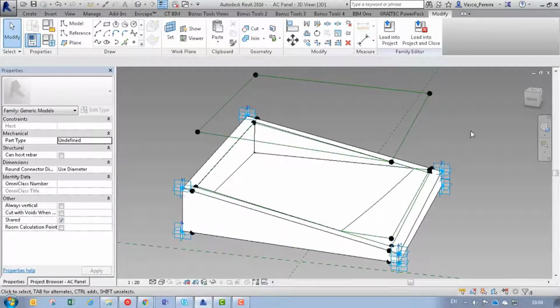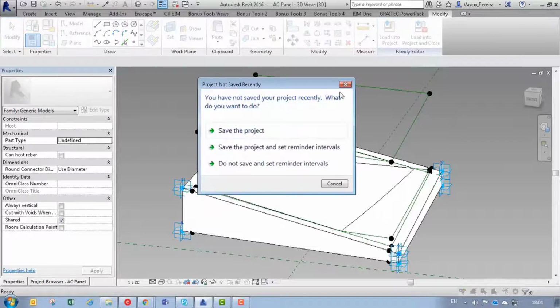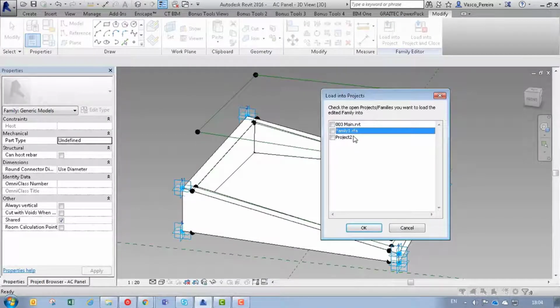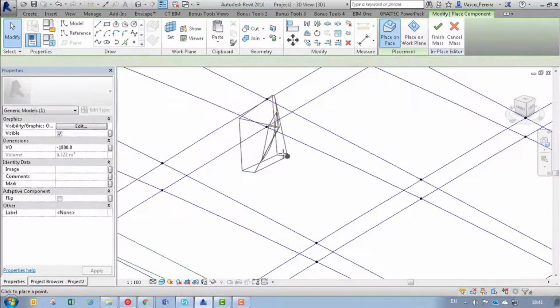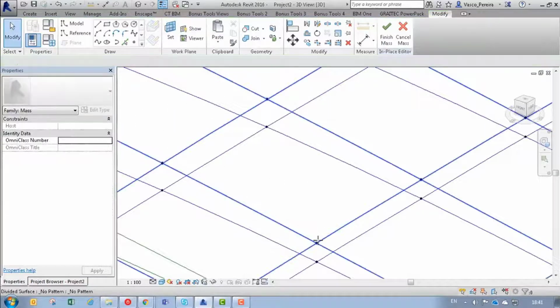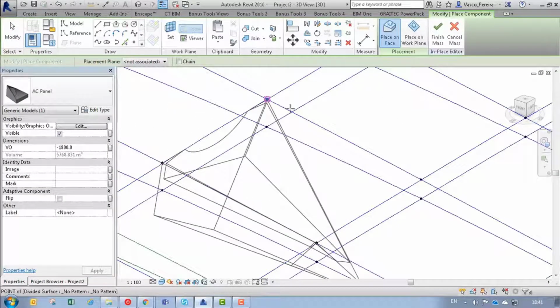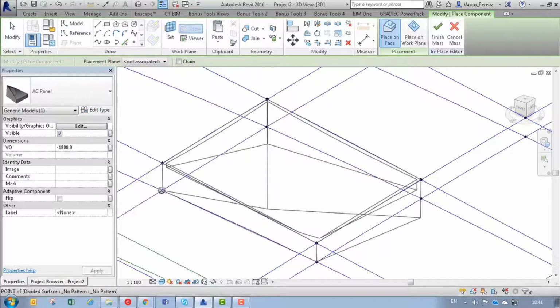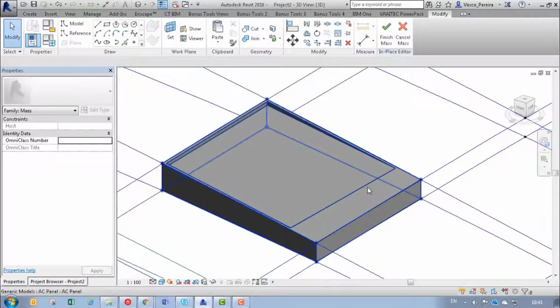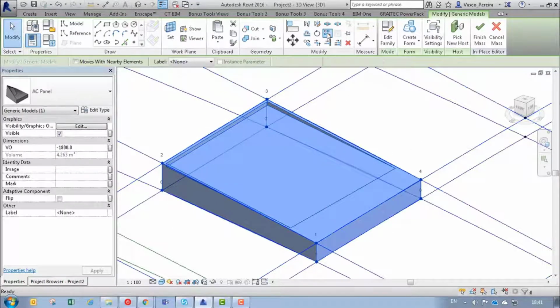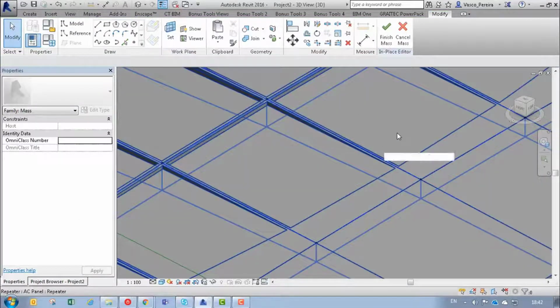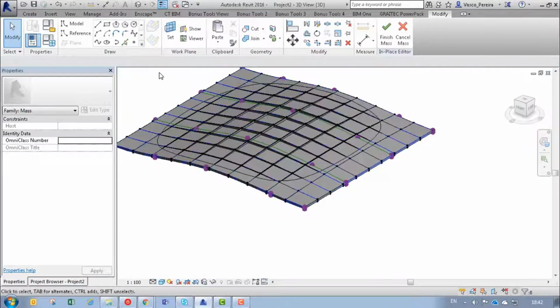We got it. So let's load this into our, it will be this one. So we can place it like this. We will hit repeat, and there you go, and it's done it.